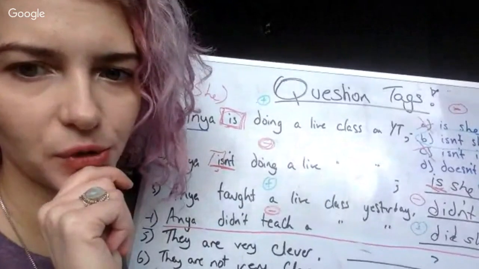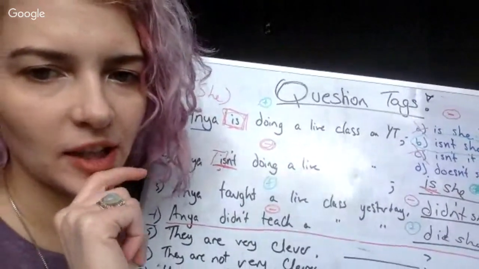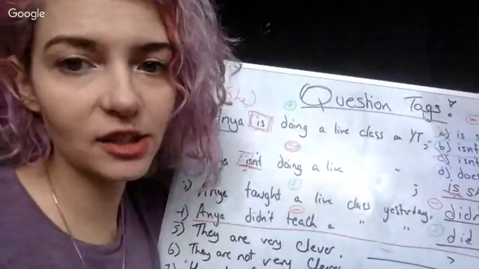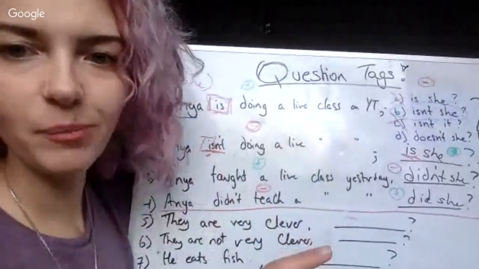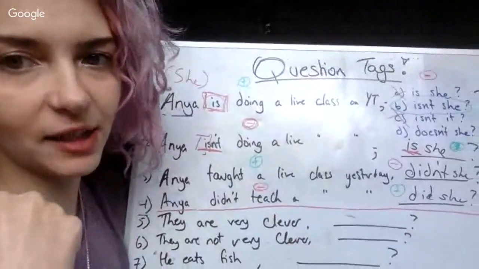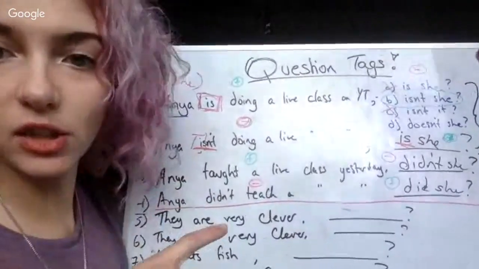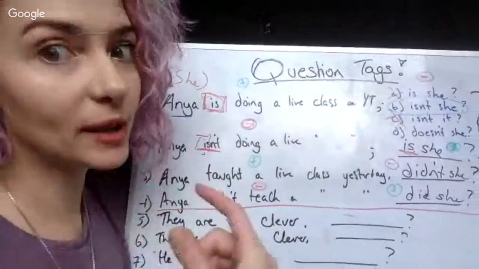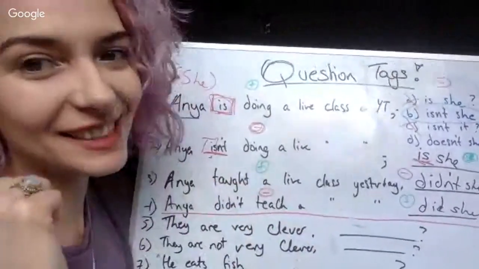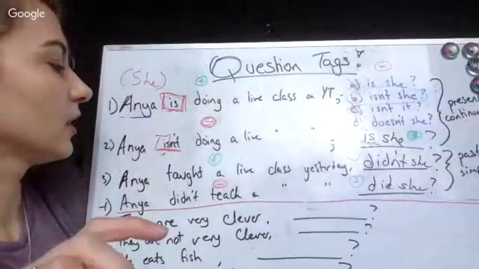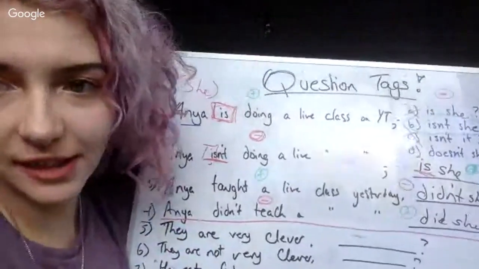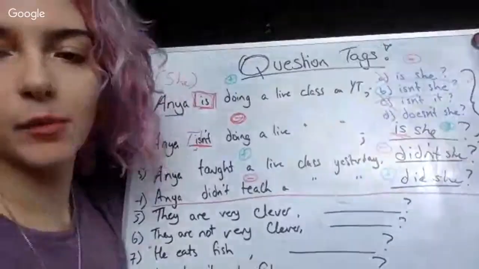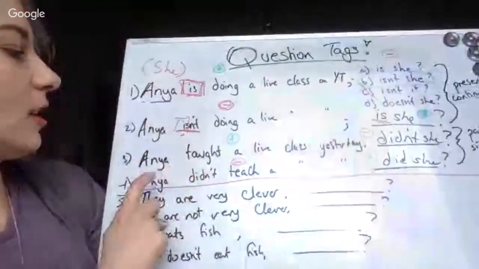Okay, so we've got a few different answers. Kian is correct. No, she didn't, because I didn't. Today is Saturday. I did not do a live class yesterday. So the answer is no, she didn't. I am doing one now, and I will do one tomorrow, but I didn't do one yesterday. Kian, you got it right. No, she didn't. And Hashim, well done.